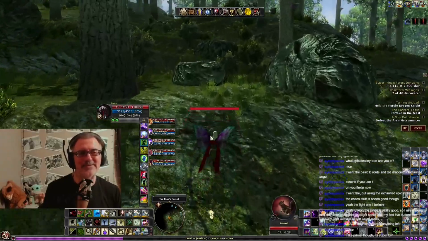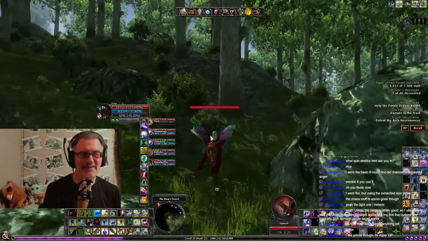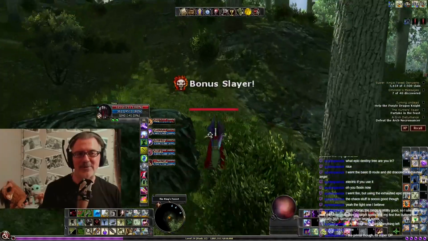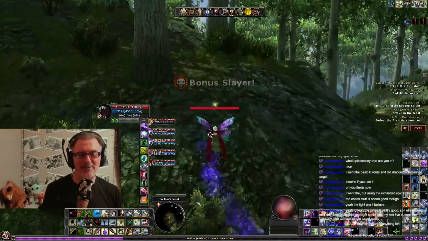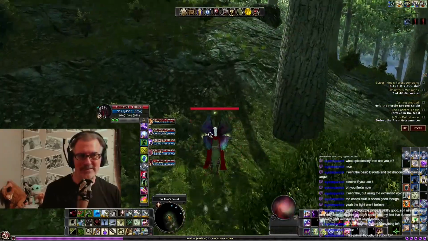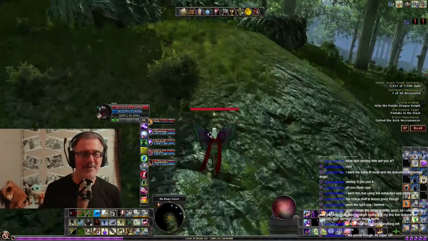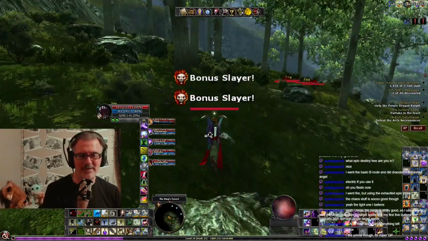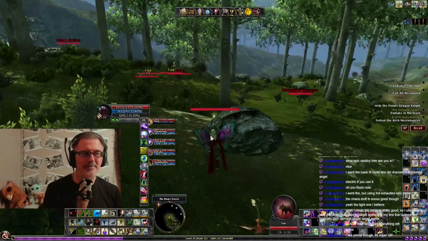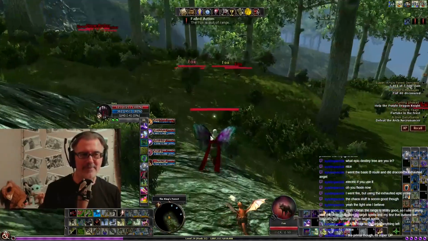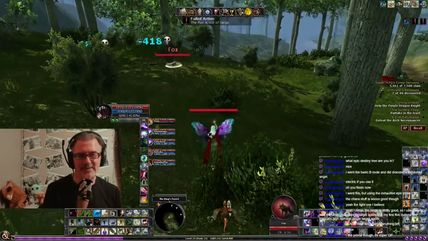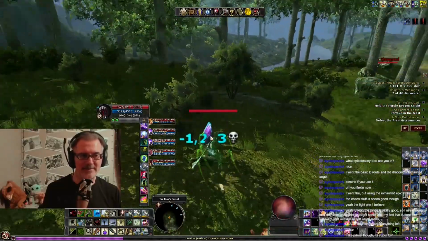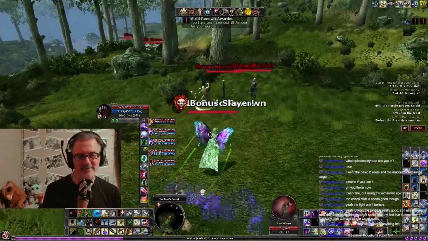My DPS is still solid enough that I went in and did that giant hold quest. I'm level 24. I did that as level 26 on Reaper, and we had no problem. The DPS we were doing was enough to obliterate everything. So completely viable doing this, even though I'm in a melee Destiny mantle. You know, no problem.